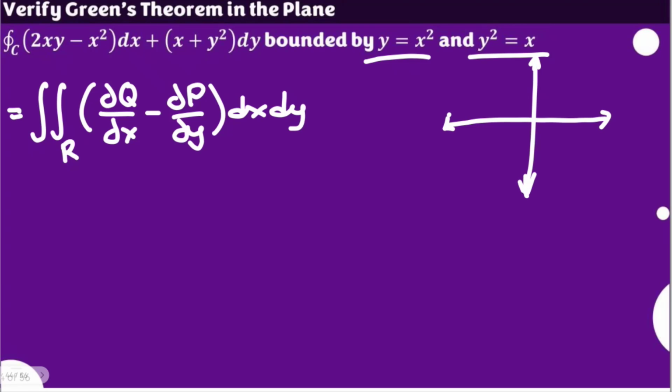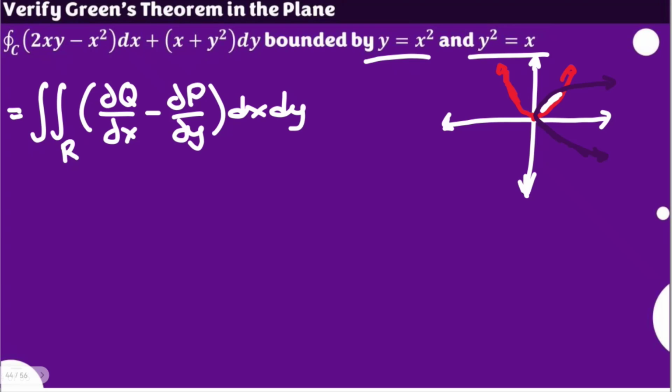We know that y is equal to x squared is a parabolic curve, and it will go up. It passes through the origin at 0, 0. But for our second function, y squared is equal to x, it's a parabolic curve as well, but it opens to the right. It would be in this form somewhere here. I'm just going to assume that my graph here is appropriate. The point here is that the region identified is this region bounded by the two curves.